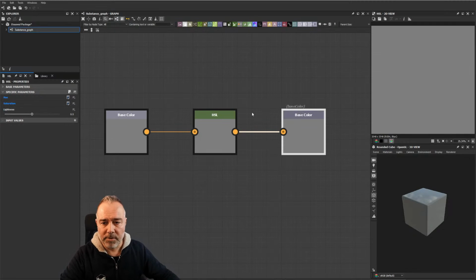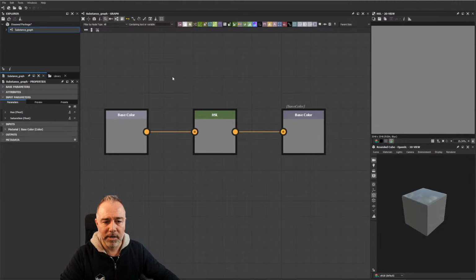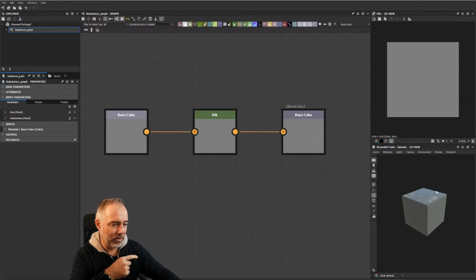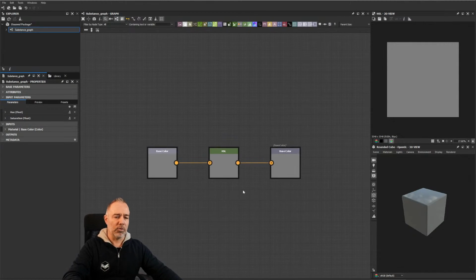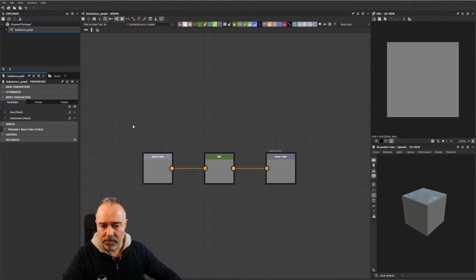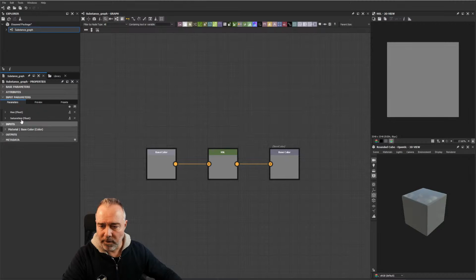So now that we have done that, I'm going to double click here to get to the graph parameters. Just in case you don't have this UI configuration by default, because what I like to do is put on my right over there the 2D view and the 3D view, and put the properties on the left. In your case, if it's the default view, you have the properties on the right and these two views at the bottom. But this is the way I like to work.